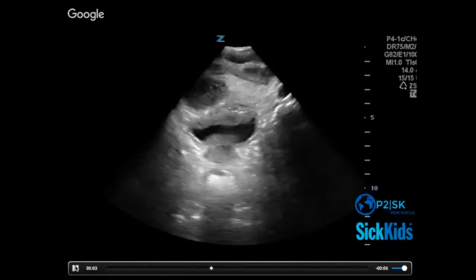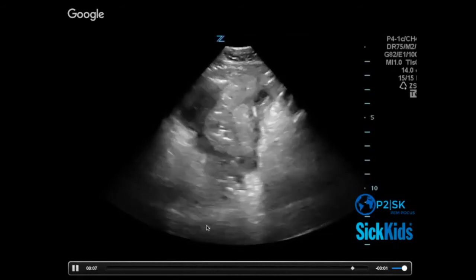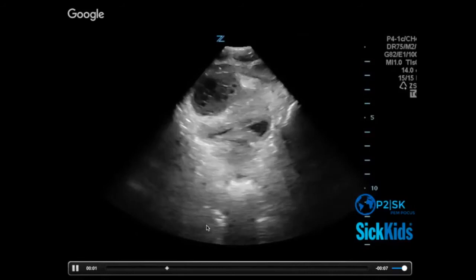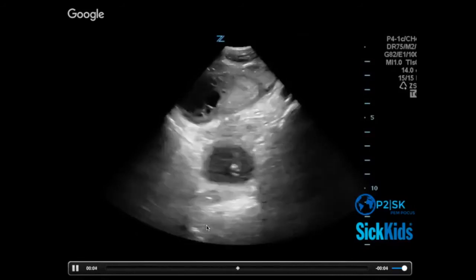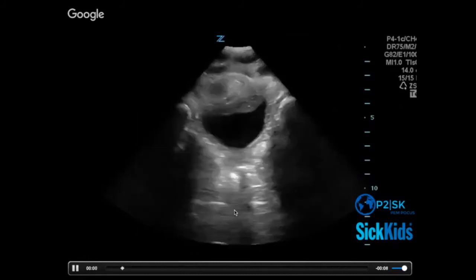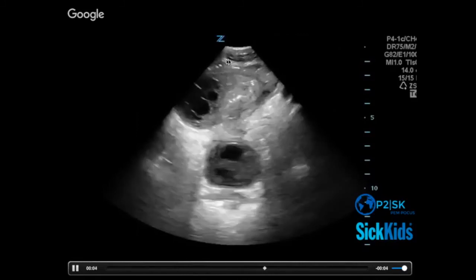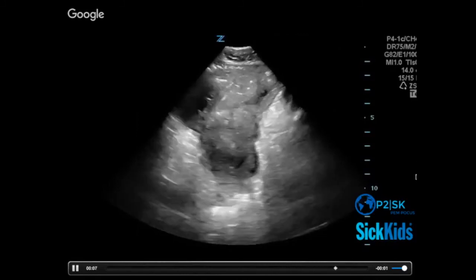But it and this one here are the way that collections can organize. You get those perforated cases where they get serial exams of their collections, and often these are the kinds of collections they're watching shrink over time. Multiloculated, almost polycystic appearing structures.